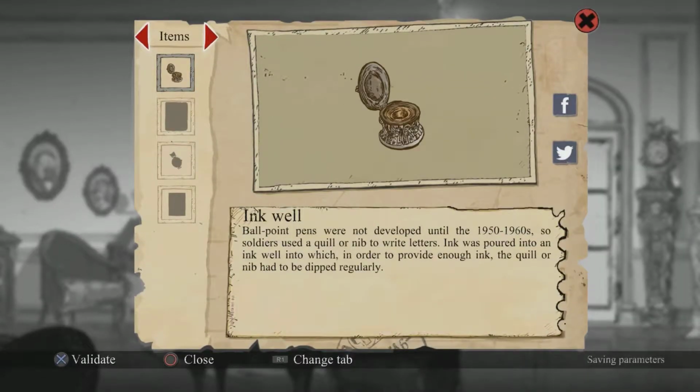Inkwell. Ballpoint pens were not developed until the 1950s, 1960s, so soldiers would use a quill or nib to write letters. Ink was poured into an inkwell, into which, in order to provide enough ink, the quill nib had to be dipped regularly.